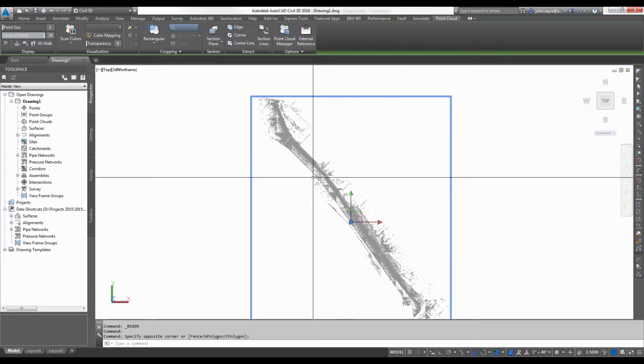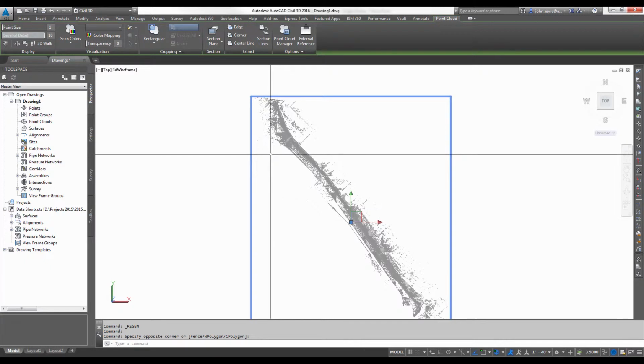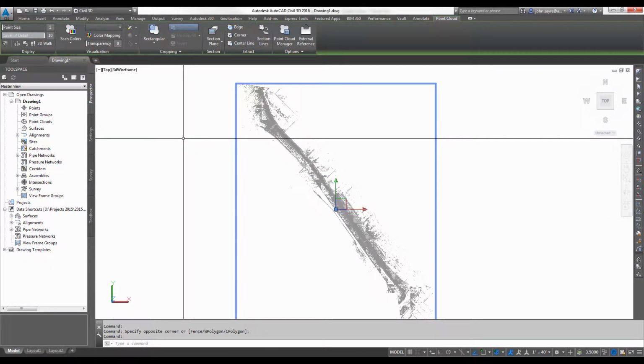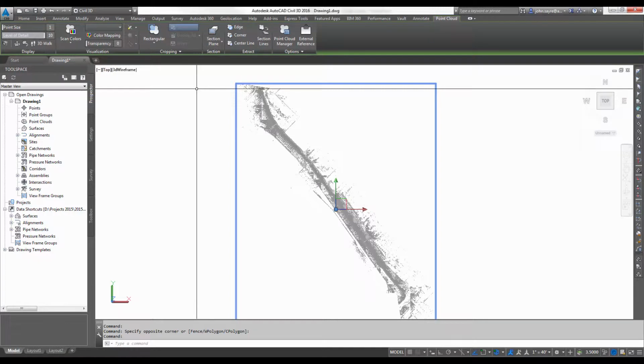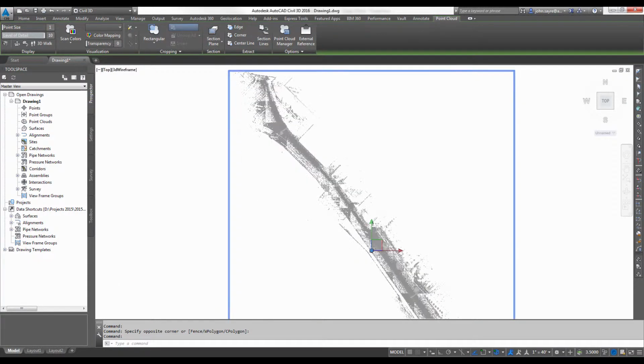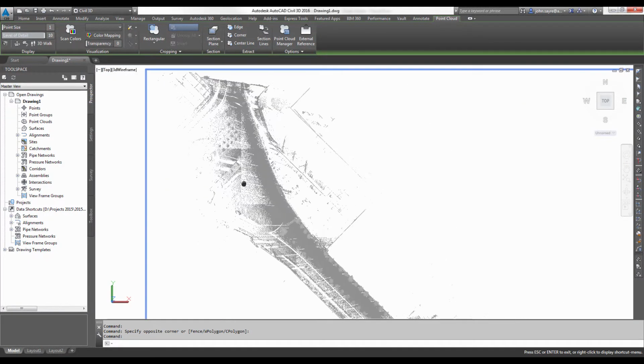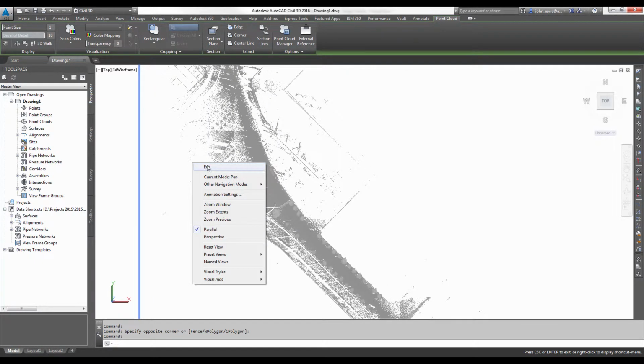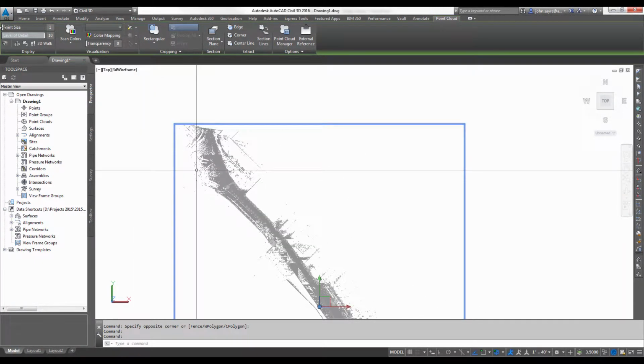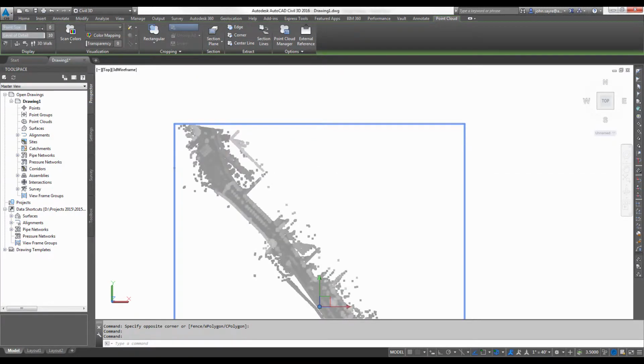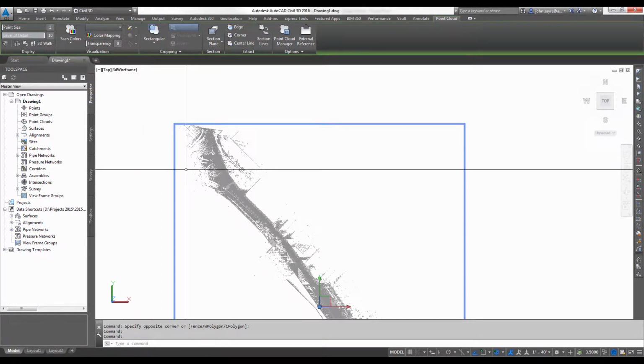Now, once I select the point cloud, I get a contextual tab in my ribbon. I can start to manipulate the point cloud using some of the tools inside of this ribbon. So I can change my point size. If I zoom in here, I can pick an area where I'm going to really try and work. I can grab point size here and move that up and down. So that would change the point size. If there was a grouping of points that wasn't nearly this tight, then you might increase the size of the points so that you can see them a little bit better. In this particular case, this cloud has a lot of points, so I'm not going to need to do that.